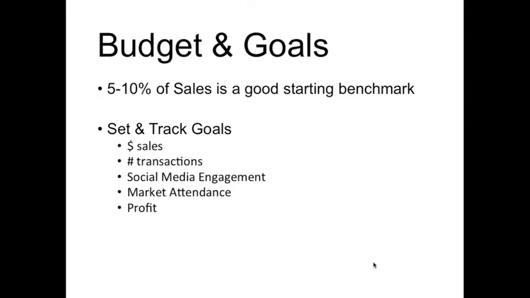But if you're looking to expand your sales, my opinion is that it doesn't really matter how many likes your Facebook post got if it didn't lead to the sales goals that you were shooting for. So every time that you're investing money in marketing, it's important to have goals and to have some different markers that you're going to use to determine whether or not that marketing campaign was a successful one.